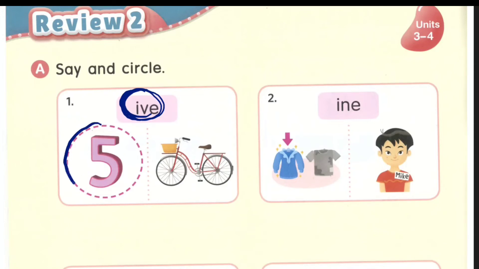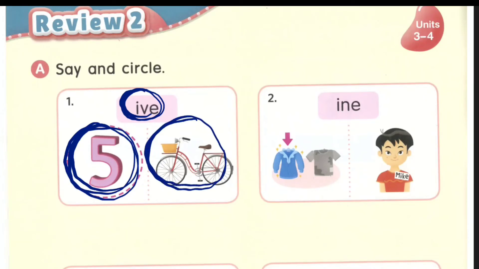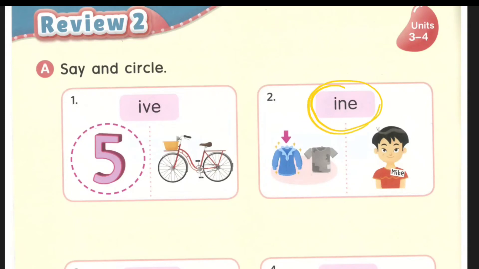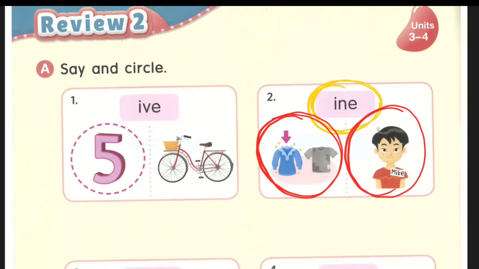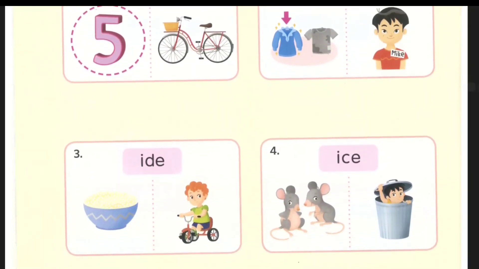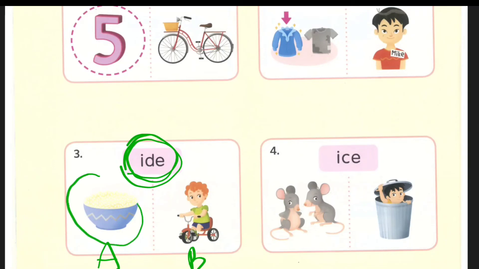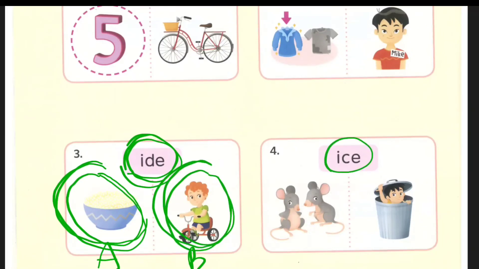The first picture is five, five. The other one is bike, bike. So which one do you think is the correct answer — A or B? For number two, the phonics sounds like 'ime'. You have two pictures to choose. And for number three and four, we have 'ide'. This is picture A, this is picture B. The first picture is rice, the second one is ride. Then we have ice — so which one is the correct picture for 'ice'? Picture A or picture B?